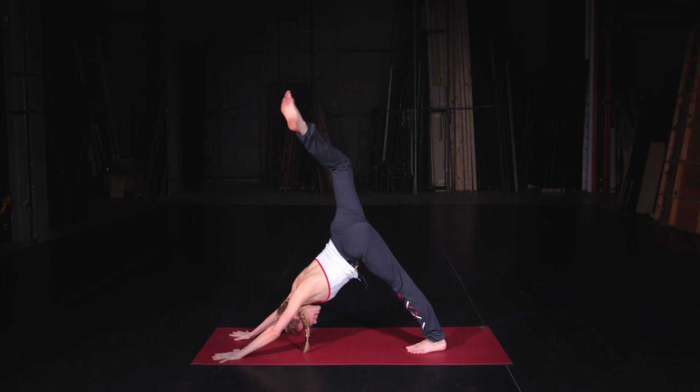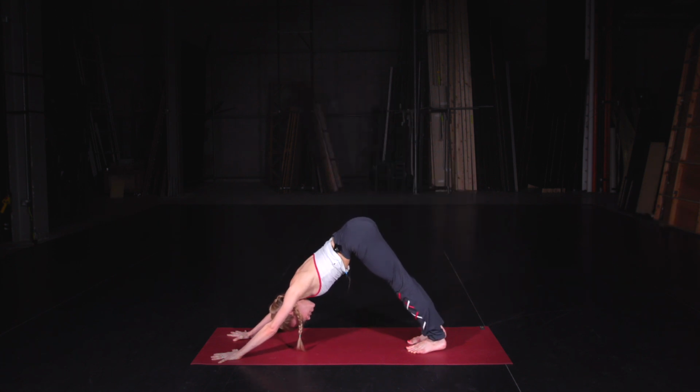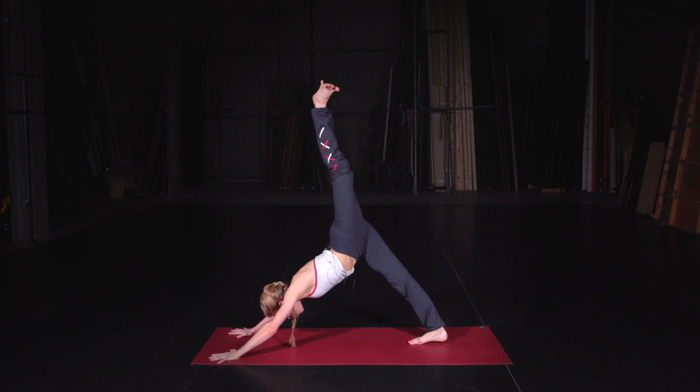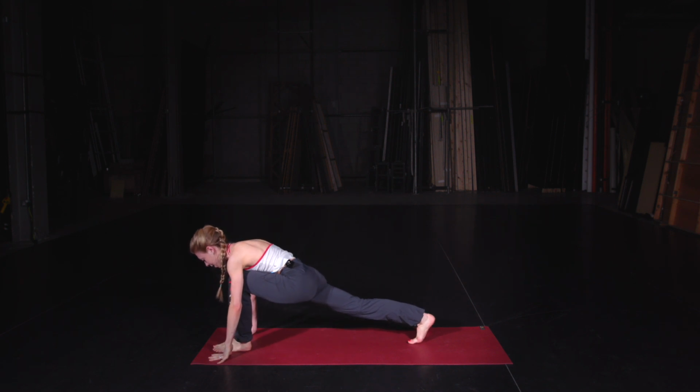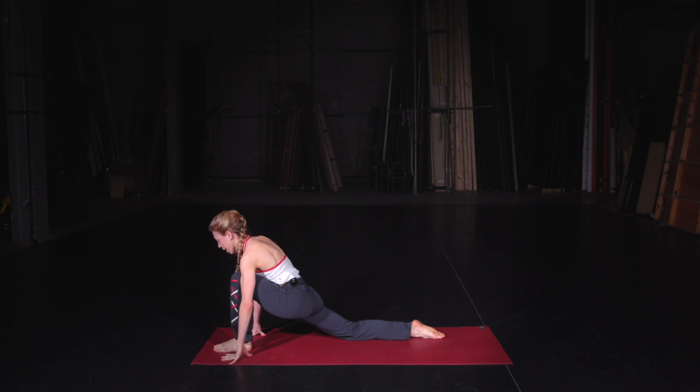Bend the right knee again and feel that different sensation from when we did this at the beginning of the practice. And then just notice how it feels. Stretch the right leg and bring it back down. Let's do the left side. Inhaling the left leg up. Bending the left knee, bringing the left foot in between your hands. Releasing the right knee down, folding your mat if you need to. Find yourself into your lunge.